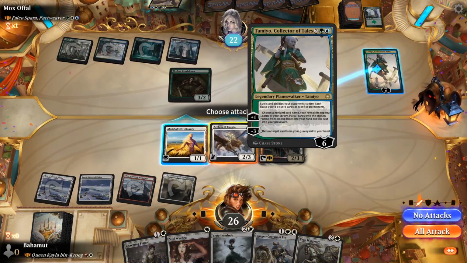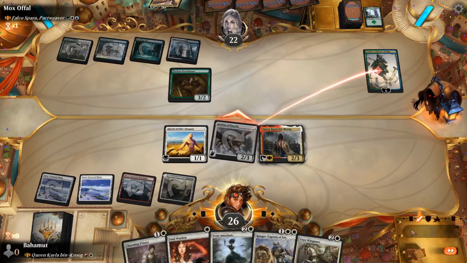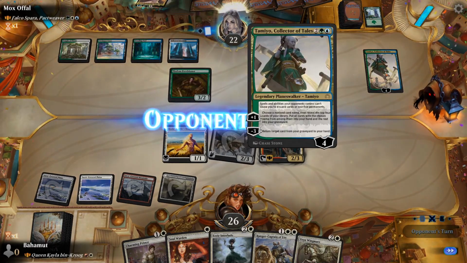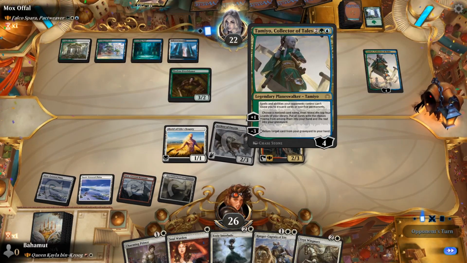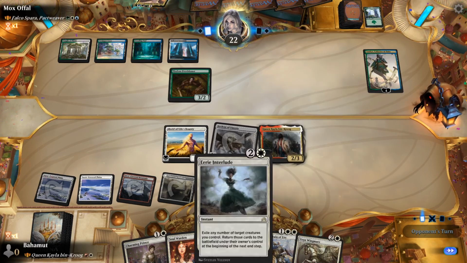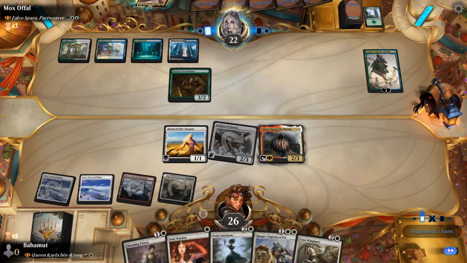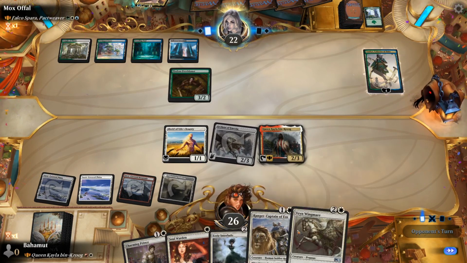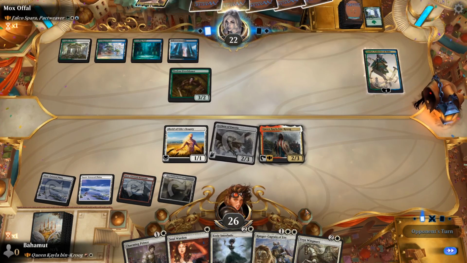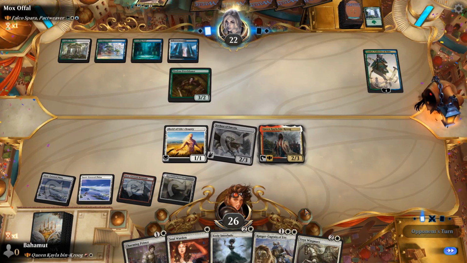And hit Tamiyo for 2. Although, wait a minute, they found a board wipe. They can return it and play it, don't they? Because we didn't play Wingmare, so it doesn't cost 1 more. Let's see if they do it. They might be able to board wipe us here.